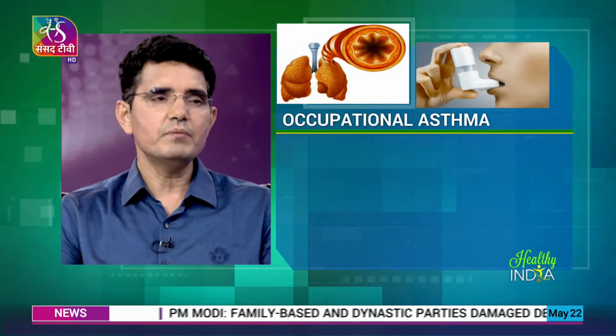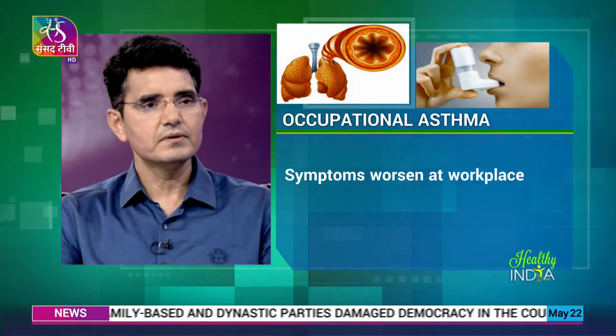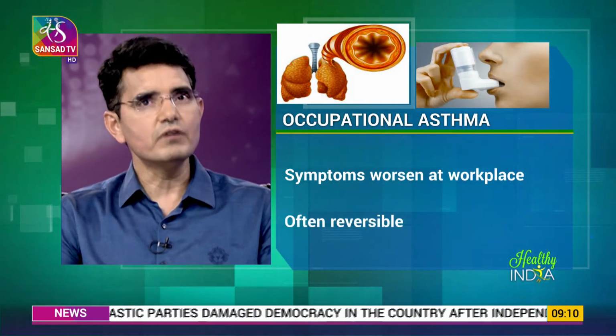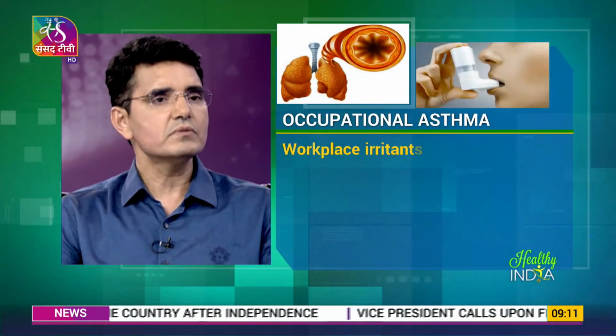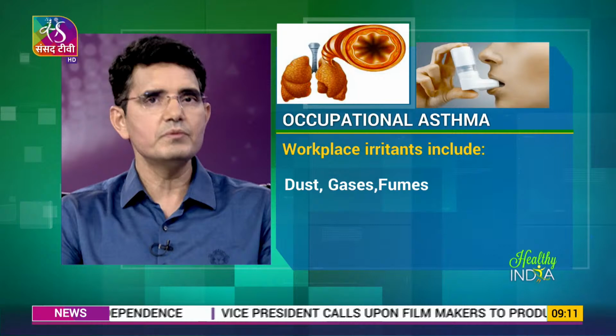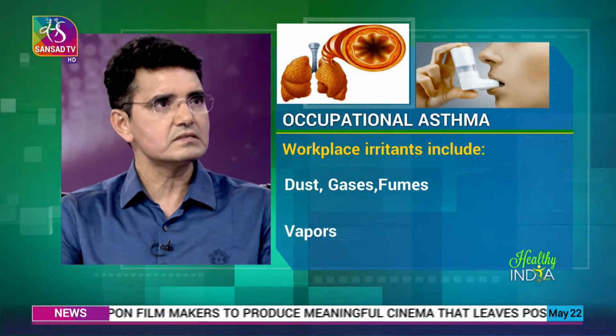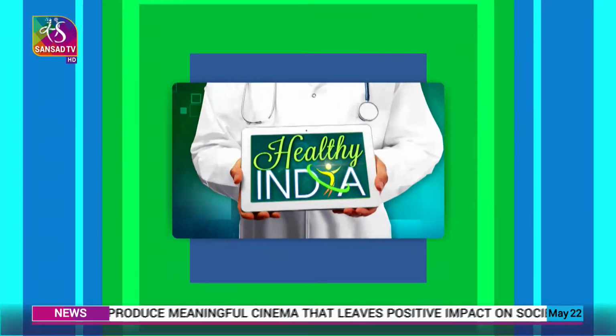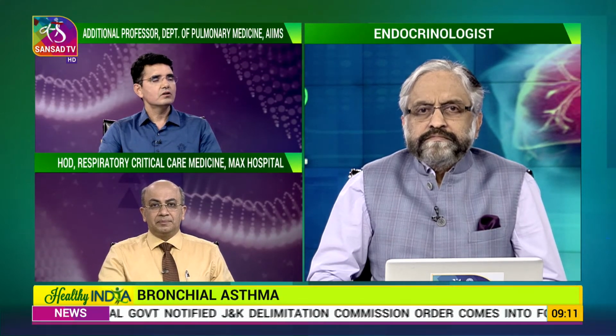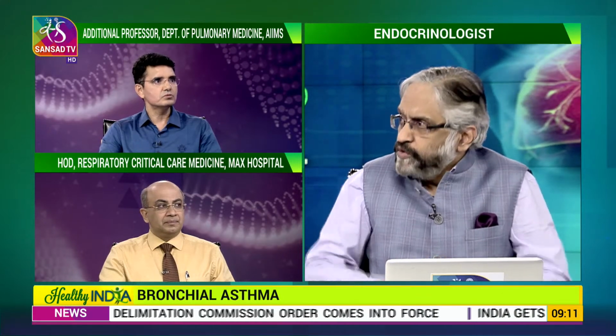The other way may be the patient is already having asthma, but when he goes to the workplace, due to some exposure there, the asthma symptoms get worsened, or maybe previously the symptoms were very much controlled with medications, but as soon as he or she goes to the workplace, their symptom control goes down. So we can classify like that: work initiated asthma versus work aggravated asthma. These are the two types of occupational asthma.